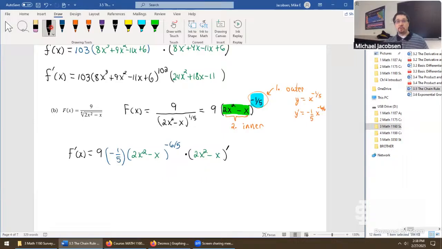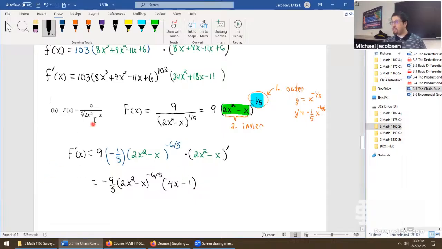Well, we don't want to celebrate too soon. Don't forget, we always have to do that last derivative here. So our end answer is going to be just copying left to right here, negative 9/5 times 2x squared minus x. I'll make the stylistic choice of just leaving that whole group in the numerator, so negative exponent. When we differentiate this, an easy mistake to make here is you do have to have parentheses. WebAssign is going to complain and say your answer's not correct without the addition of those parentheses. So this would become 4x minus 1 when we differentiate that polynomial. Then here, this is a good stopping point. If you try directly type that into WebAssign, that would be a fine answer as well.